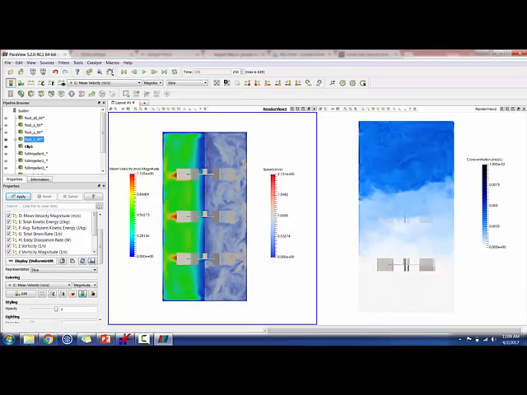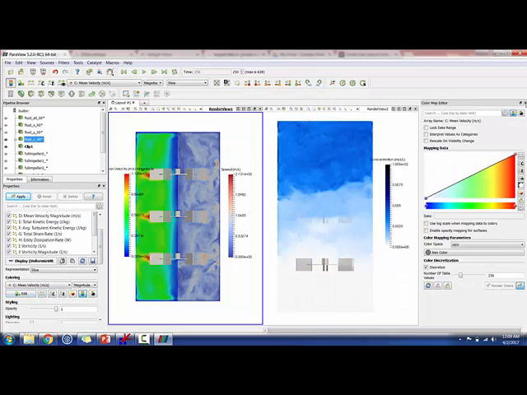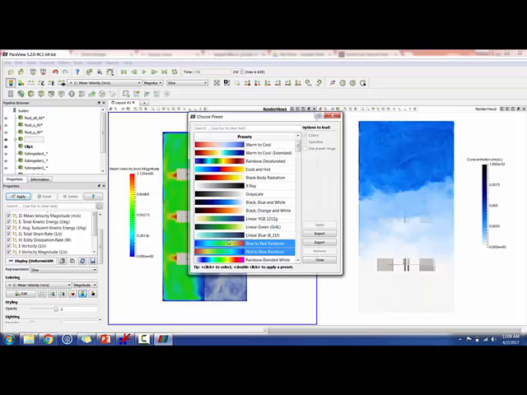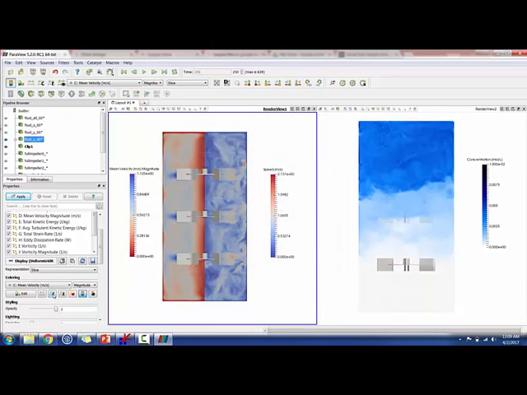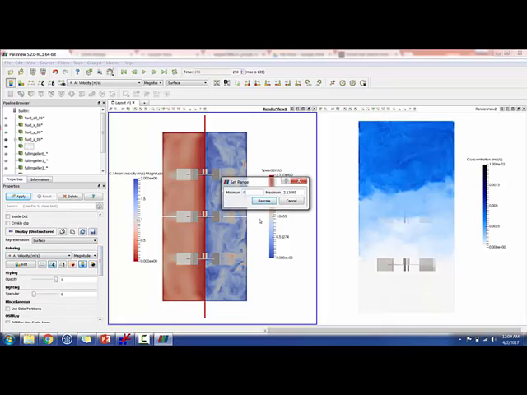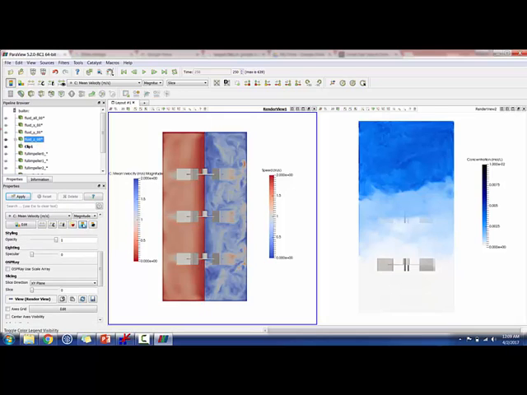And just because it's really annoying me, I'm going to change this color scale to be consistent with the right-hand side. It just kind of makes no sense to have it be different. And I'd probably want to change this color range to be consistent across the two, or else it's just confusing. So let me go over here and make it 2.0. And I'd make this one the same, obviously. Click on the clip, since I'm going to operate on the right-hand side there, and change this to, again, the 2.0, just to make it apples to apples. And if I did that, I'd probably go ahead and turn off the second color bar.